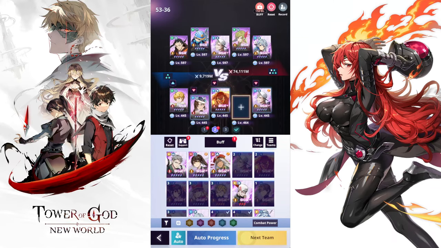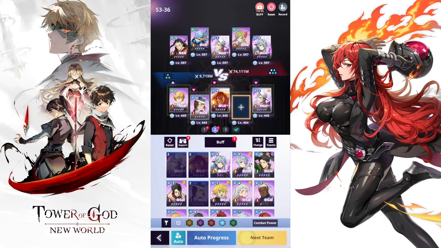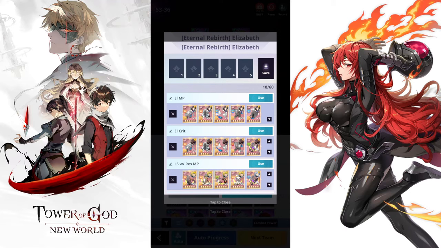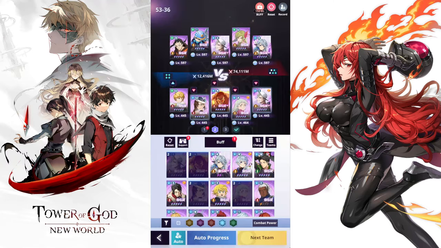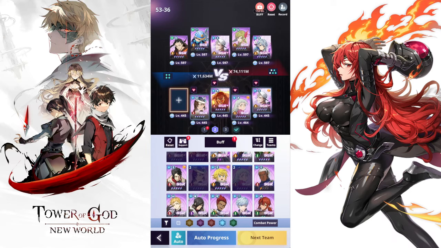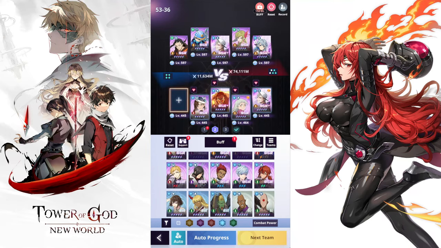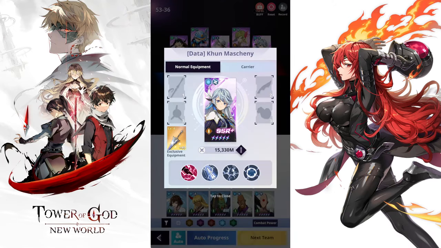All right, let's try with this. But even then, she's going to be killed quite easily, I think. Aurora wouldn't be a bad choice, but no. Who's reducing resistances here? Oh, okay. Mashimi, damn it.